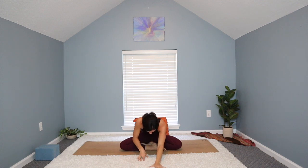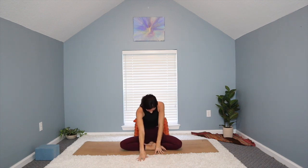Inhale, walk the hands back in towards the shins and roll the spine up. We'll take an inhale, reach the arms up to the sky. Exhale, hands circle back behind you, plant the palms down. Just an inhale to reverse that stretch, lifting the heart up, expanding across the chest. And exhale, gently release.